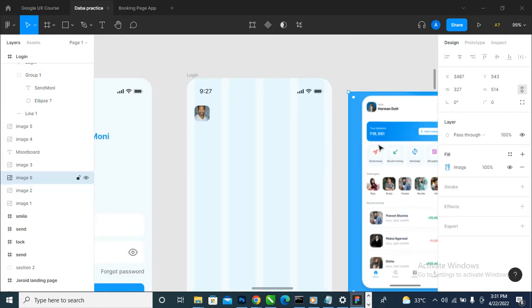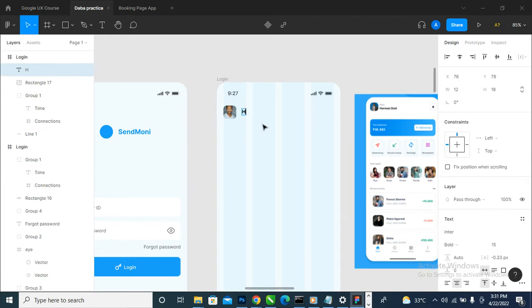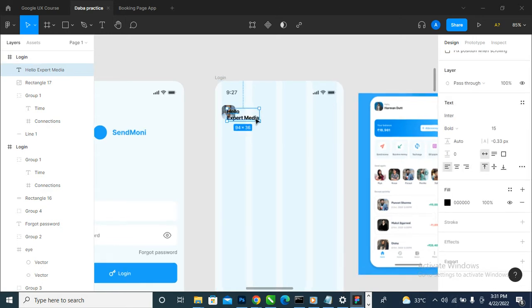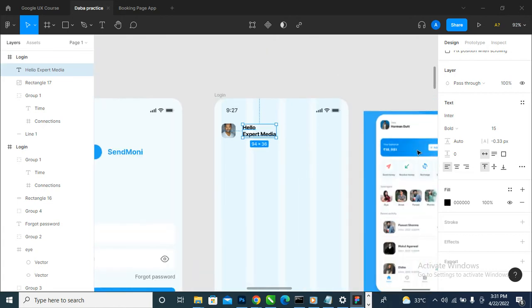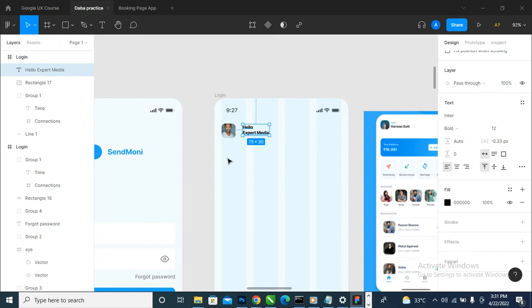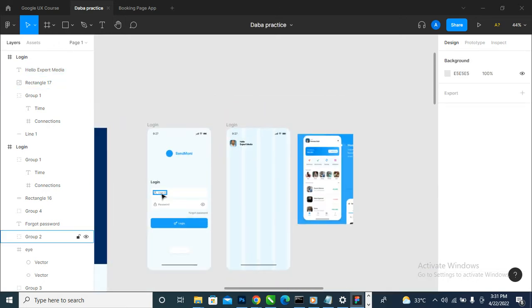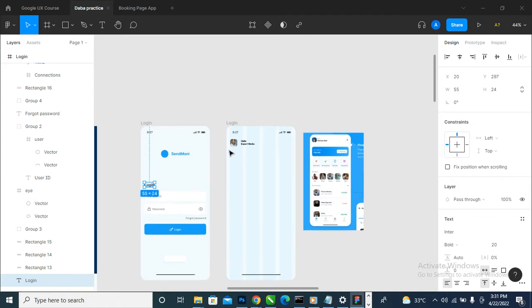Can you see? So hello, experts media, right? So I would want to change this to left aligned, right? I'm currently on 15. No, I don't want to work with 15. I'm working with 12, isn't it? Oh, 14, sorry. 14 and 20.